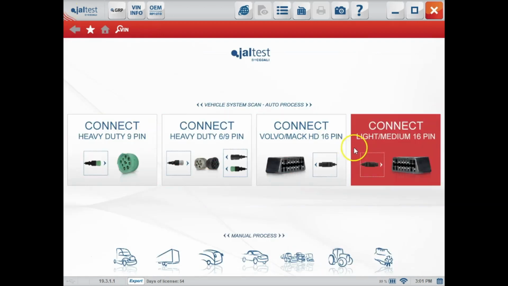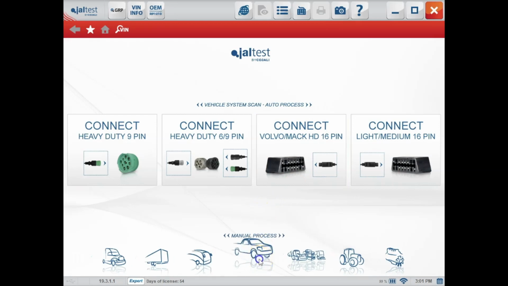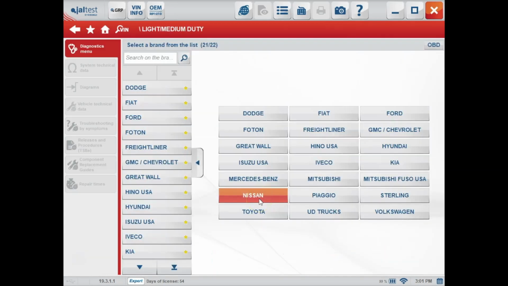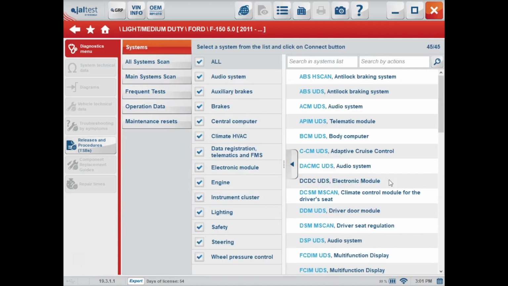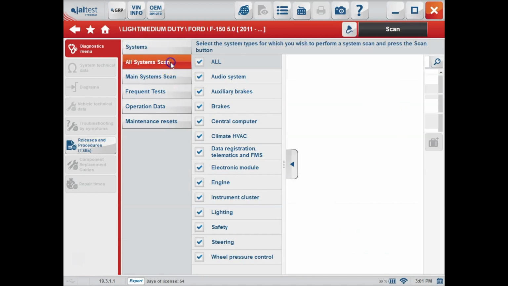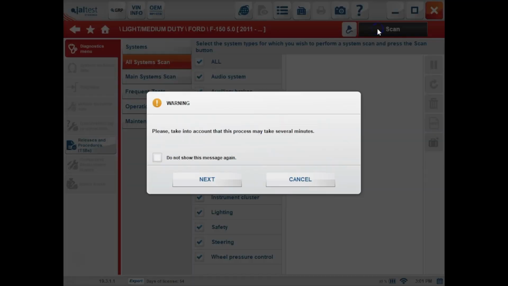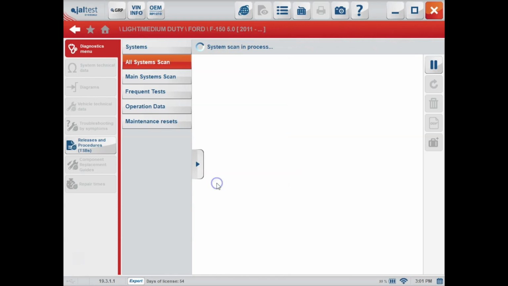But one thing we don't ever talk about is the gas coverage that's included with this. Of course, this isn't going to cover every gas vehicle out there, but you do have some of your smaller trucks in here, such as an F-150, which is what we're going to connect to today. We're just hooking to our chop truck here, which is a 5-liter gas engine. So we're going to run a system scan. We'll click next.